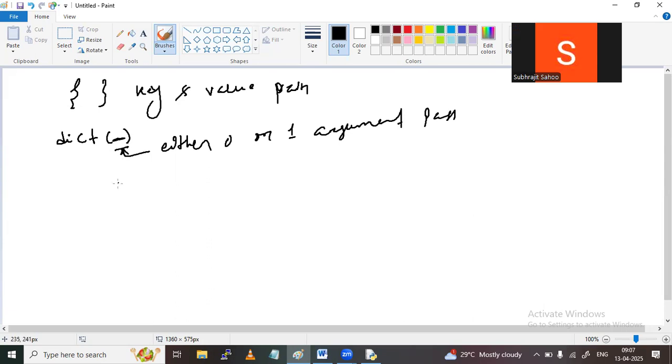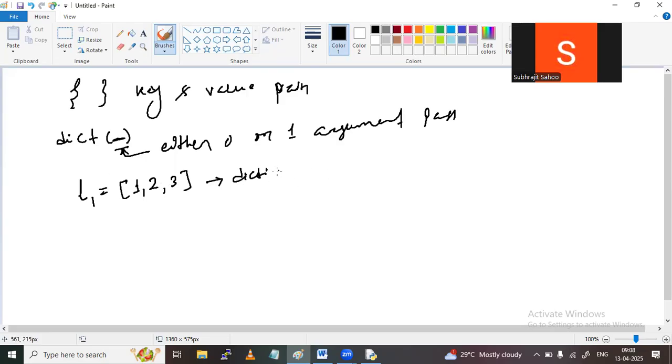Today, suppose I take a list L1 equal to 1, 2, 3. Can I convert this list to the dictionary type by using the dict constructor?